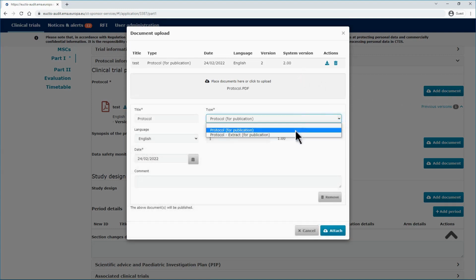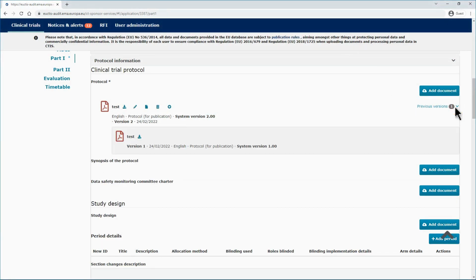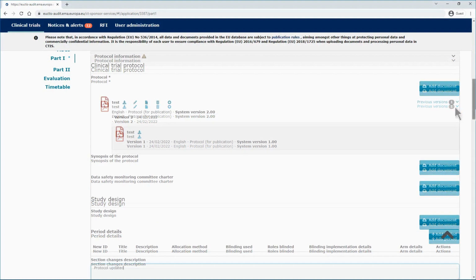By adding a new document, you must select the type of the document. Besides the regular document type, indicated by the placeholder, you may choose to upload an extract type, in case you want to upload an extract of the main document that has been updated as part of the SM. Below, in the protocol placeholder, you may see the modified document. You can also access the previous version of the document, using the drop-down feature, on the right side.